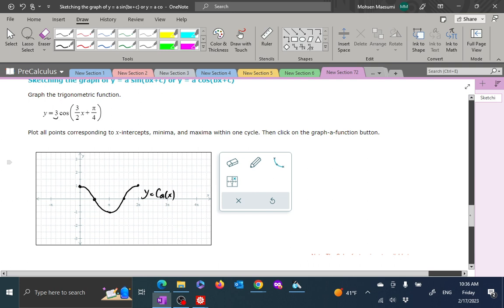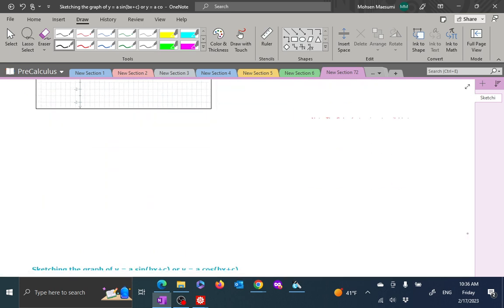So this is a little bit more crowded than the previous one. There are lots of fractions here, it's not a whole number, and there is some shift here, pi over 4. What does that do for us? So let's make that a table. So we are going to have a table.